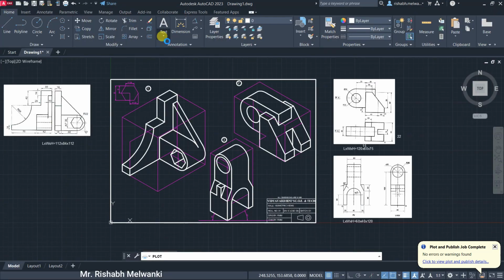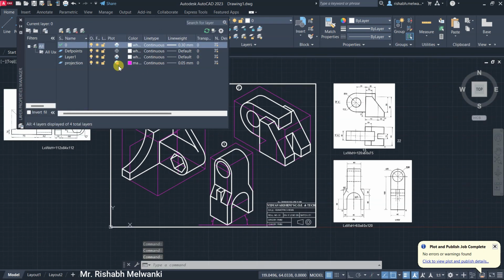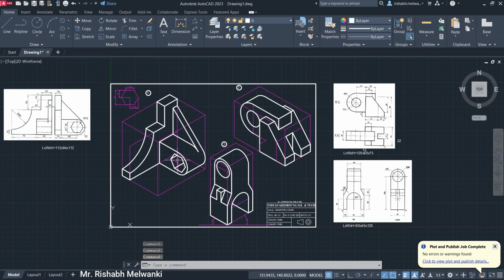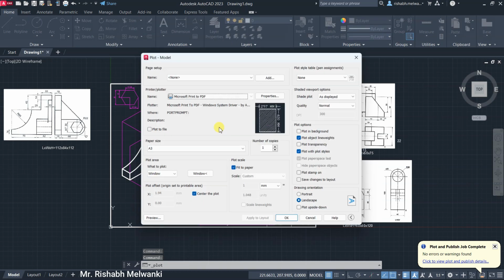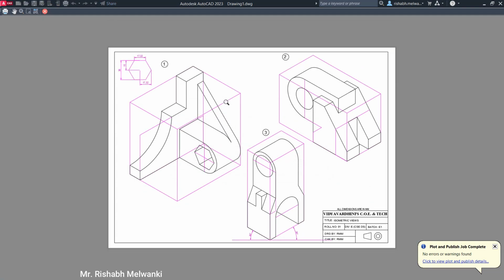But if I turn on the printing option over here, okay, and the projection layer is also on, press Ctrl P, click preview. Now you will see the projection lines as well, okay. So whether we want the projection line depends. In our case I am not showing the projection lines.